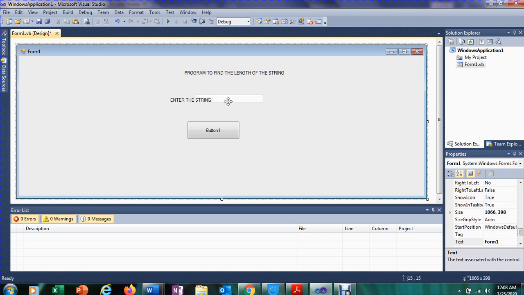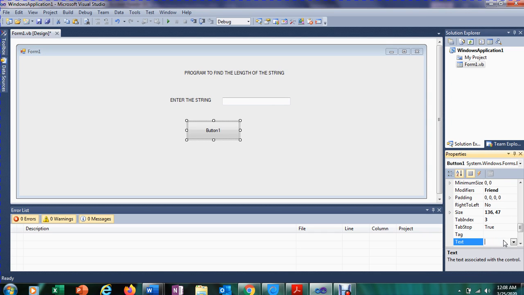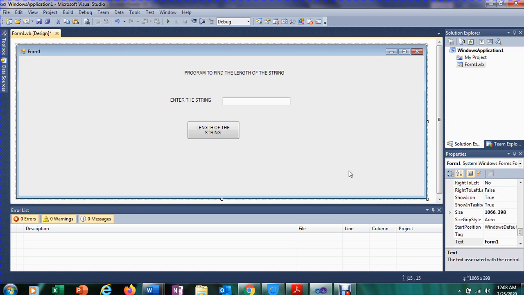After that, I change the button's text to "Length of the string." The button is very simple. These are the things that I have to have.